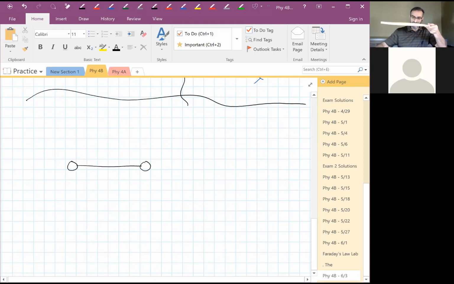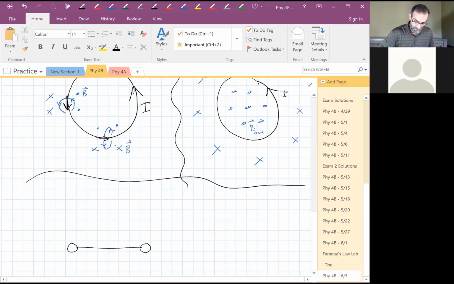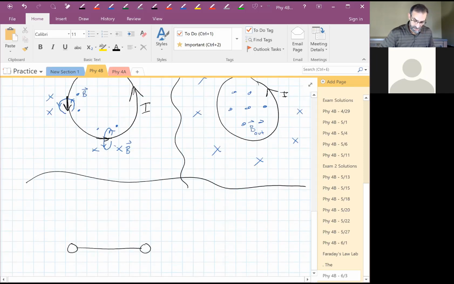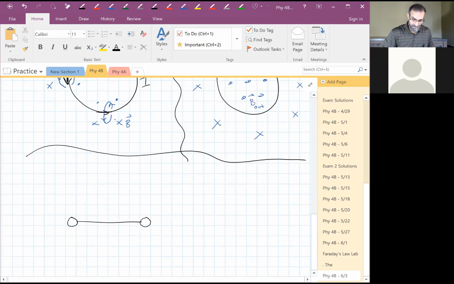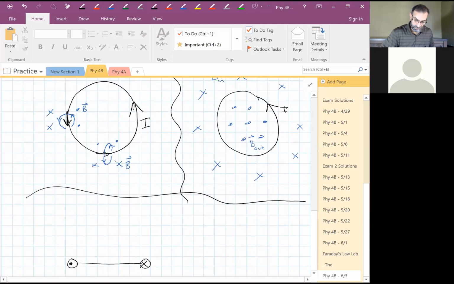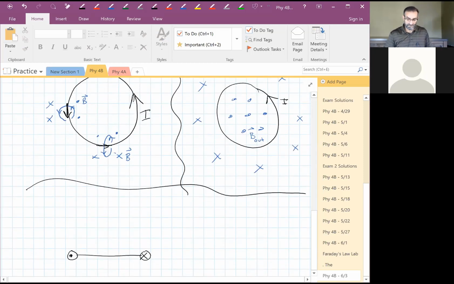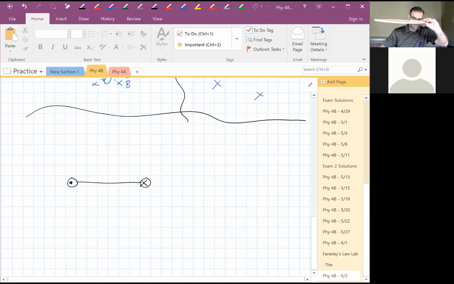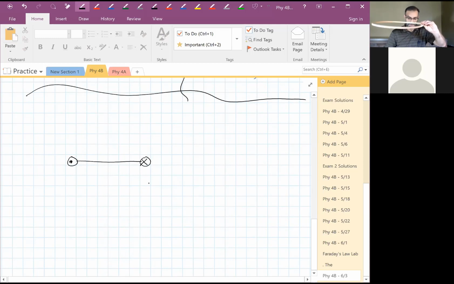So what do we see when we look at it like this? We see current coming towards us on one side and away from us on the other side. So I'm going to put a dot here. I'm going to have it coming toward me on this side. It doesn't matter. I'll rotate the bottom of the loop toward the camera, and now this should be the right orientation here. You see that? So let's just pick a side.